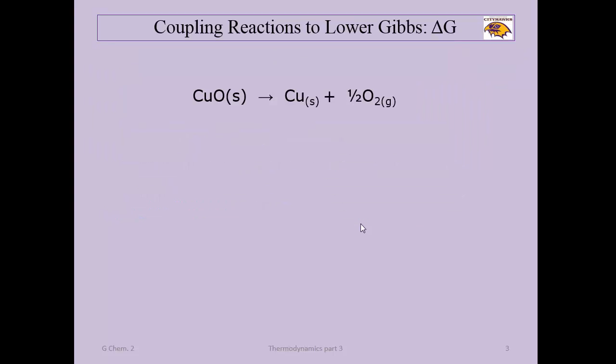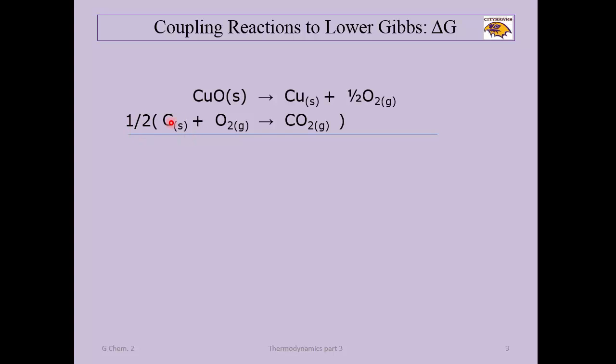So there's a method called coupling, which we've really talked about already in kinetics and some in equilibrium, where basically you can take two equations and put them together. So in this case, we're going to take copper oxide, the decomposition, and we're going to couple it with the oxidation of carbon to carbon dioxide. If you couple these two reactions together, remember this is adding reactions. I had a half O2 up here on the first reaction, so the second reaction had a full equivalent of O2, so we're going to cut it in half.